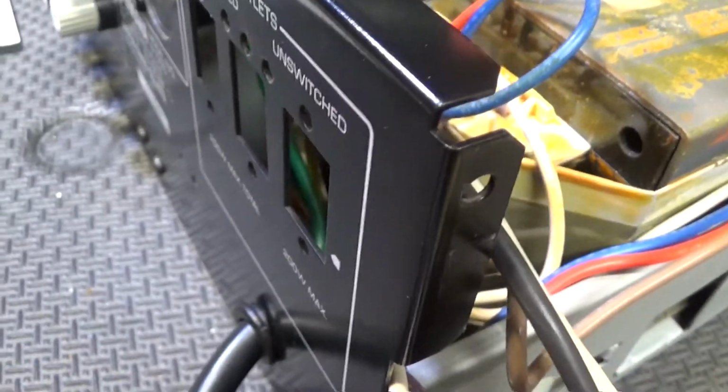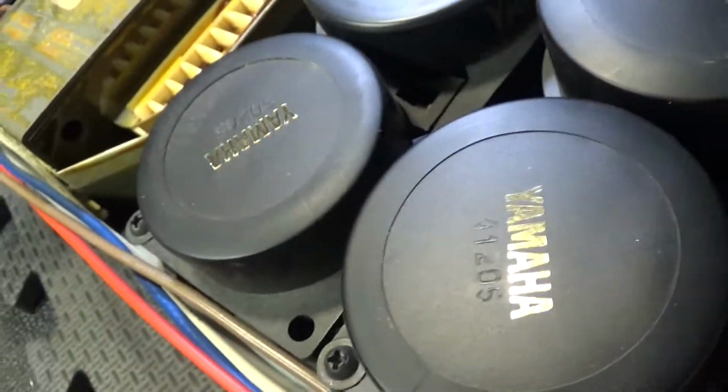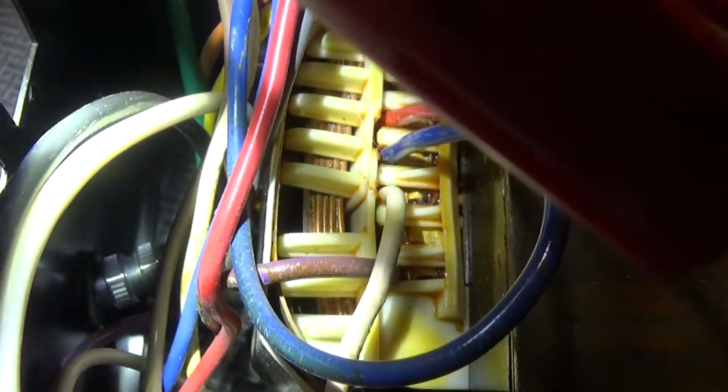Got it going in. The grommet's a little loose, but it'll hold. I don't know if you can see down there, but let me get a flashlight here. I don't want to lift this thing up. I put a couple of zip ties on the back side of it. There you can kind of see them going around, those zip ties down there. There's 2 of them next to each other. Real tight. There they are, right there.